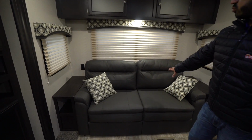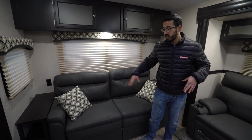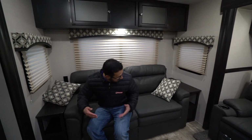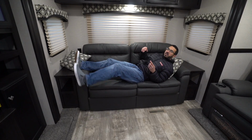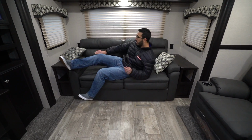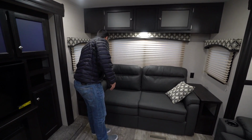Along the back is your tri-fold sofa. So again, this is a nice floor plan for a living room setup because you can have guests over, you have places to sit. If you want to lay down and watch TV, you can do that. It's not a huge couch as far as length. It's a two cushion, so more of a love seat, I guess you would say. But if you want to put your feet up just like so, I'm 6 foot. As you can see, I can still kind of lay here to watch TV. But because it is a tri-fold, it does fold out into a bed where you can fairly comfortably sleep two adults, which is pretty great.